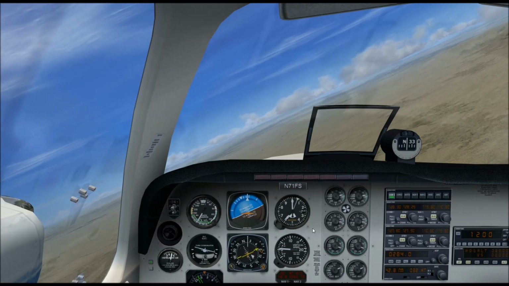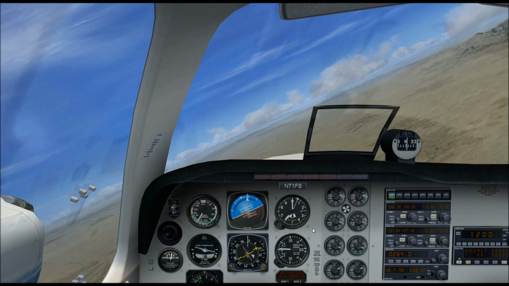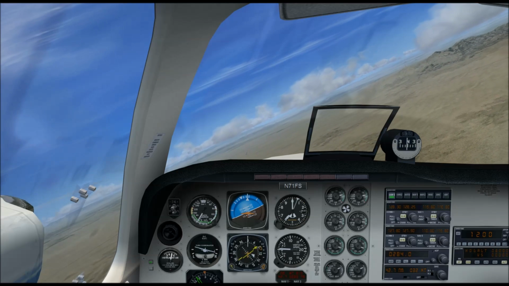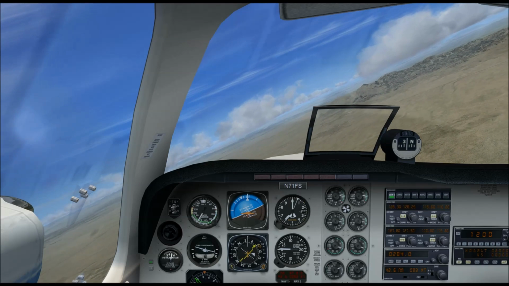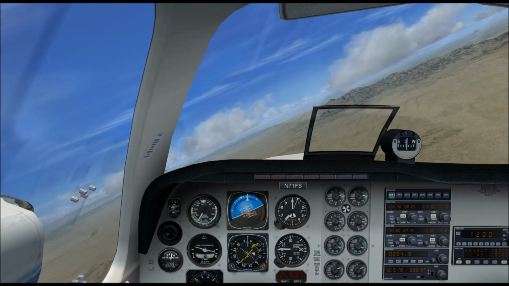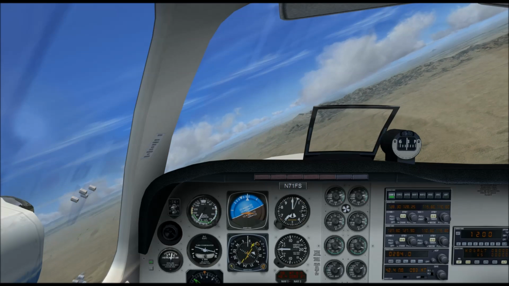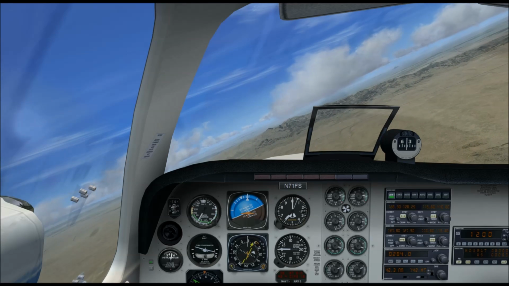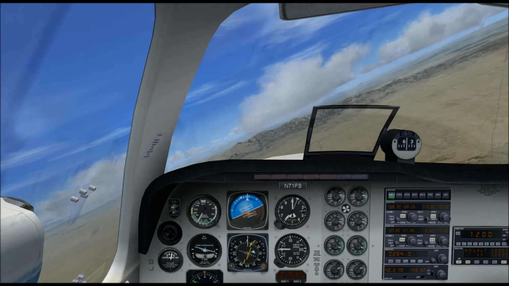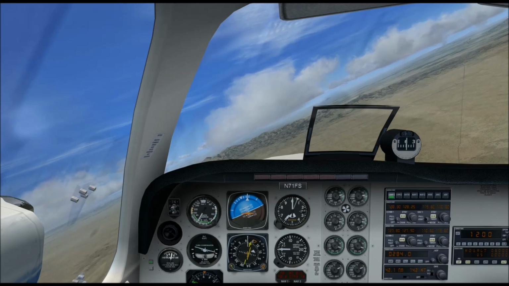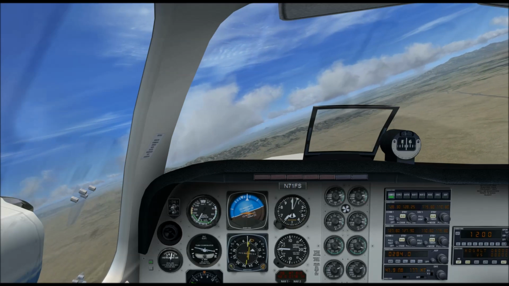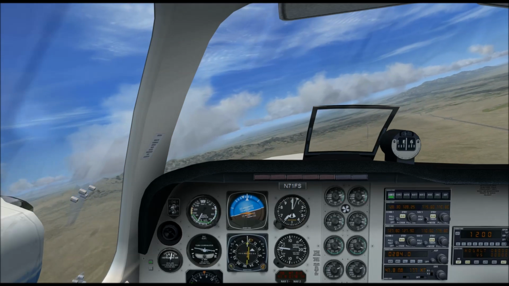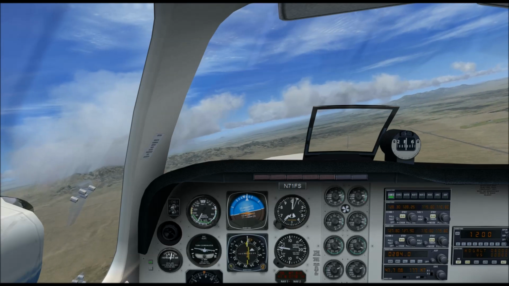And so we'll make this turn here, and then we'll do the same thing. We'll center up the bar, and that'll take us directly to PXR, which, as you remember from the chart, is just a little beyond the Phoenix Airport. But that would get us over to Phoenix Airport until we get within visual range there. And that is it. That is your basic VOR navigation. Not very difficult, but there is so much more we can do with these, and we're definitely going to get into some of that a little bit later on. But for now, there's your basics.